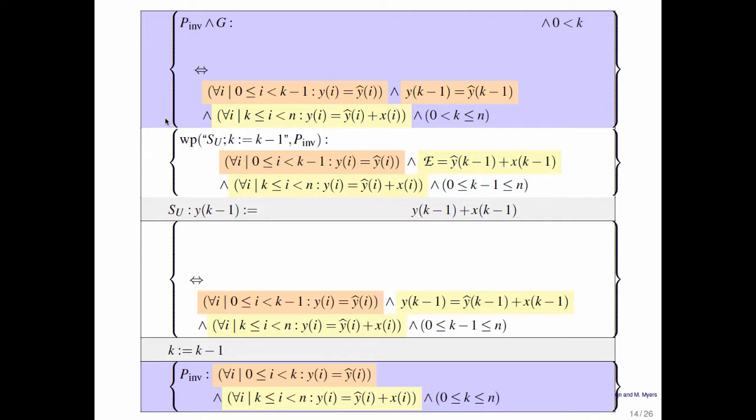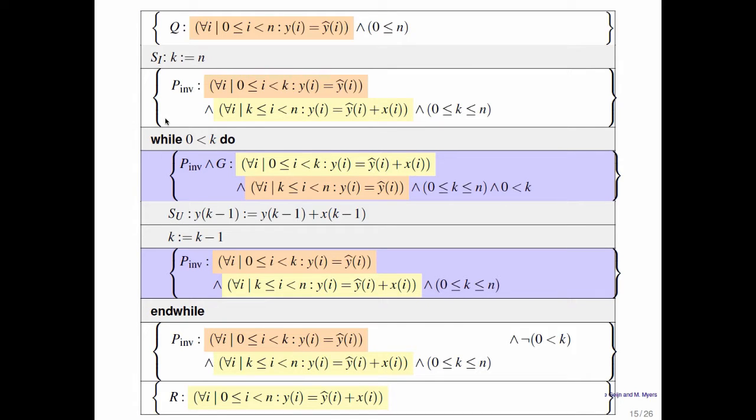And that leaves us then with the update y k minus 1 is updated with y k minus 1 plus x k minus 1, which is obviously a little bit ugly. Wouldn't it have been nicer if this was y k becomes y k plus x k? But it also demonstrates that it would be easy to make an indexing error here and indeed assign y k plus x k to y k, and then you would have gotten the wrong answer.